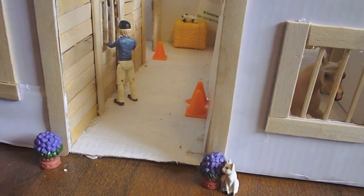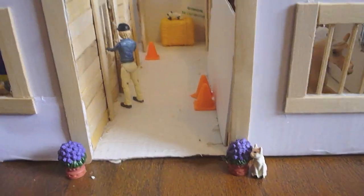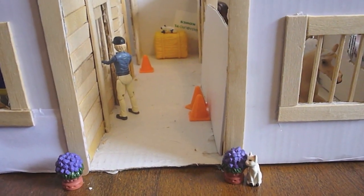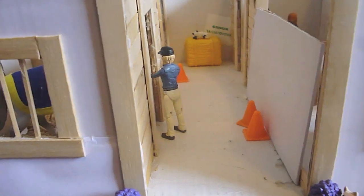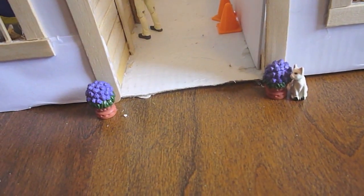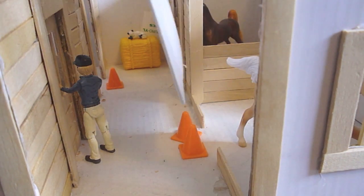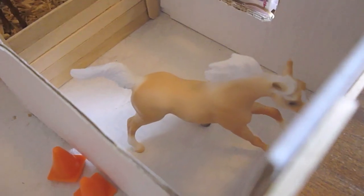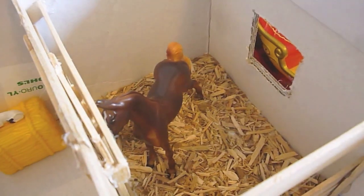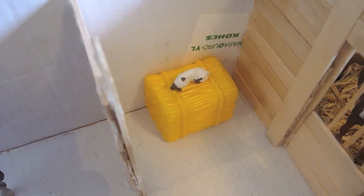We have this nice little barn — if you want to know how to make it, there is a how-to video where I go step by step. It's not finished yet because I just threw it together for the video and then didn't complete it. But we have two little flower pots out here, and that's one of our cats, Mittens. Inside we have Diva, and then a no-name Saddlebred mare whose stall is complete. Then we have a hay bale with Angel the cat.